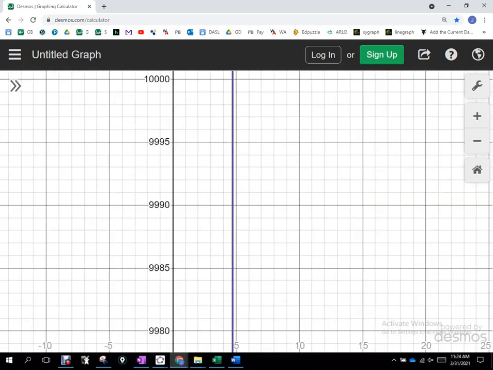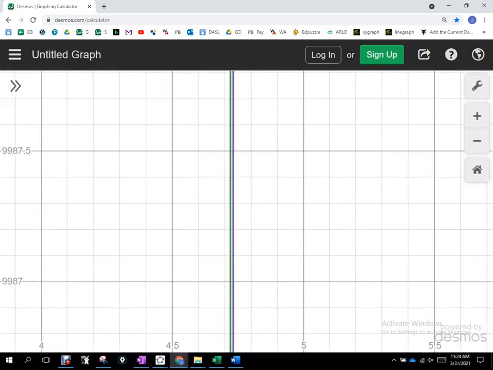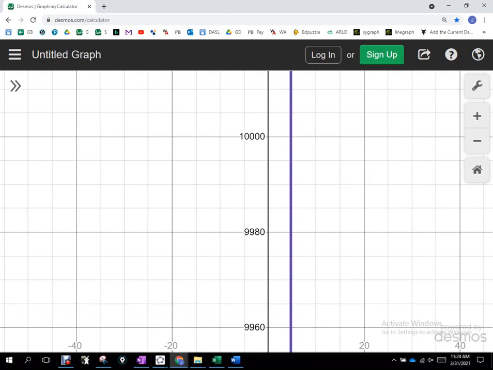But now you see this is kind of where I've got to zoom in real far. Green is still to the left of purple. This kind of stinks. There we go. So I've got to click. In a situation like this, I've got to click and hold, or if I just click, it just kind of disappears. I've got to click and hold, and that 4.732 is the answer, right? It's kind of hard that way.